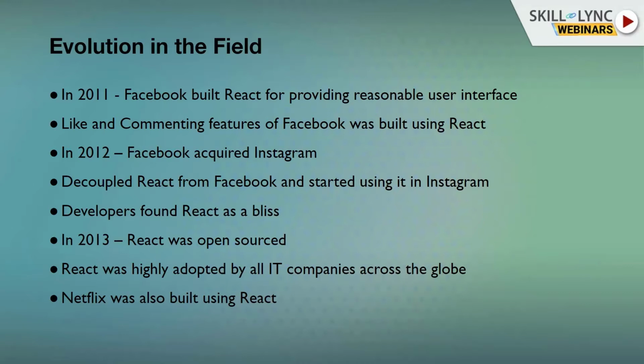But later, when the developers noticed how fast the features were and that it had great performance time, Facebook realized they needed to make React a library. So they acquired Instagram and wrote Instagram using React, and they made React a separate library. Once React was made a separate library, all the developers were very happy because they could see how effective Instagram was and how effective this library was.